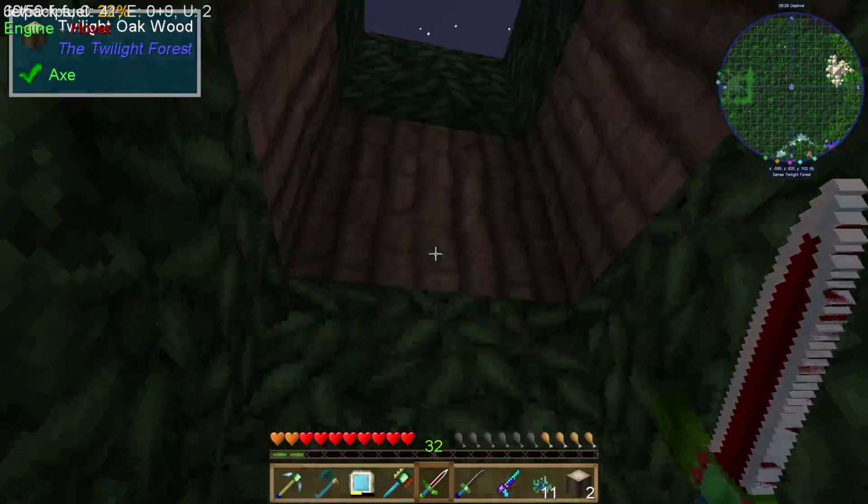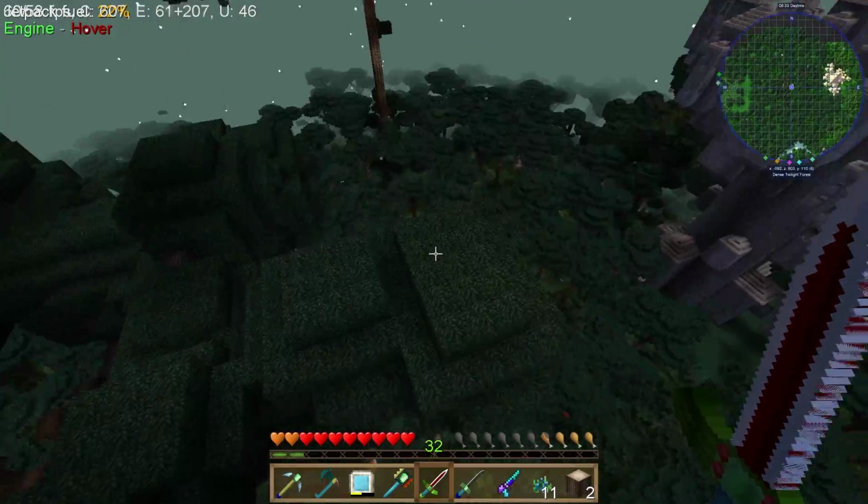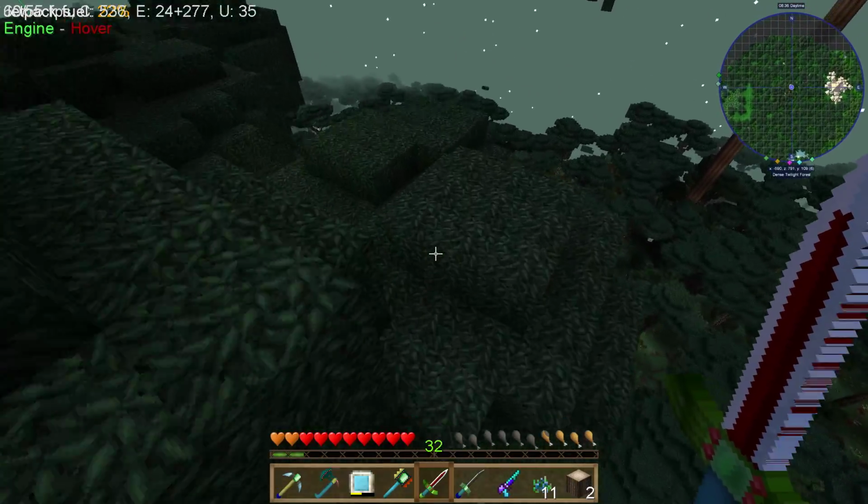And that's all I have to show you. This is pretty much quick. This is just how you find a Twilight sapling.